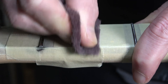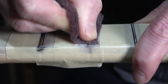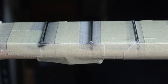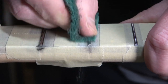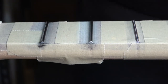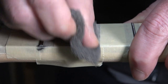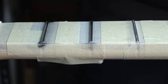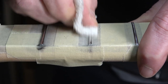I start out with the single-aught red, which is the coarsest. Then I'll move on to the green double-aught. Then I'll continue with the gray triple-aught, and I'll finish with the white 4-aught steel wool. And I love this stuff because, unlike real steel wool, this product isn't going to leave particles that can contaminate your guitar. It can contaminate the finish and it can contaminate the pickups. So I prefer using the synthetic product, and it really leaves a great finish that, if I wanted to, I could just leave as is. But I do like to take it to that next level.